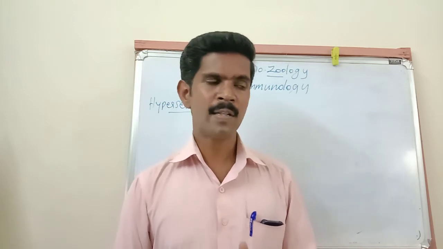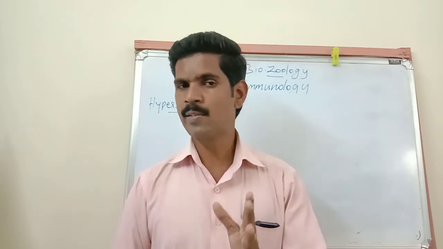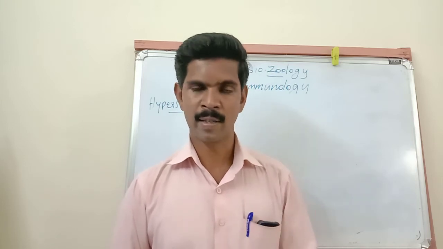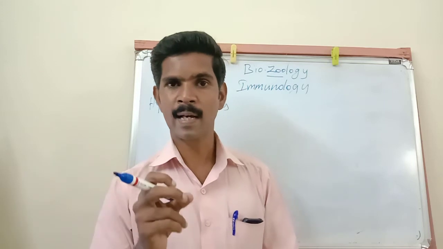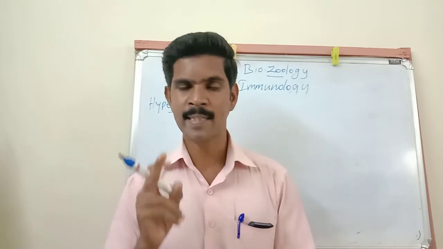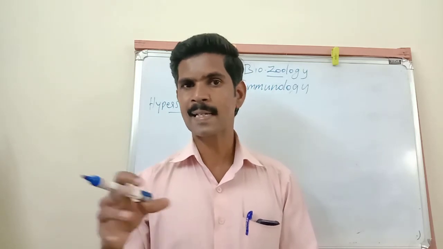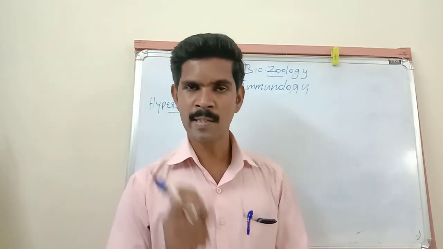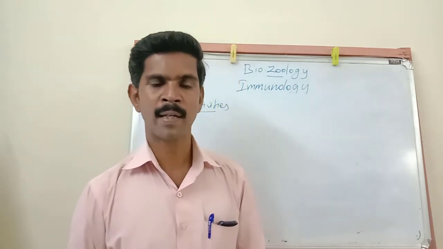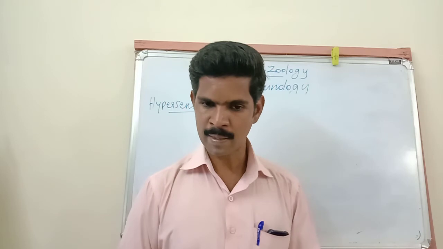Then one more very important question. In the last class we studied antibodies. There are 5 types of antibodies: IgA, IgG, IgM, IgD and so on. Inside our body, the allergic reaction is produced by one type of antibody, called the IgE antibody. This IgE antibody produces an excessive immune response against a common substance of the environment. Then one more cell, the mast cells, is also one of the reasons for the allergic reaction or hypersensitivity. This is very important for one more question.